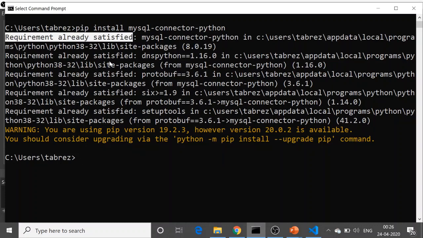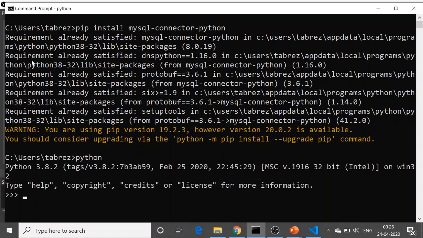Now on your machine, when you will be installing it for the first time, you will instead get another message where it will try to connect to a site from where it will get this package. It will get the package, it will install the package, and then finally it will give you a message that the package has been successfully installed. So once we do this, then the next thing is to start your Python.